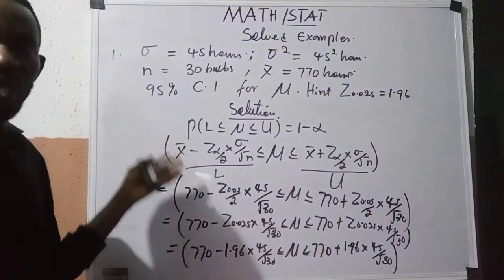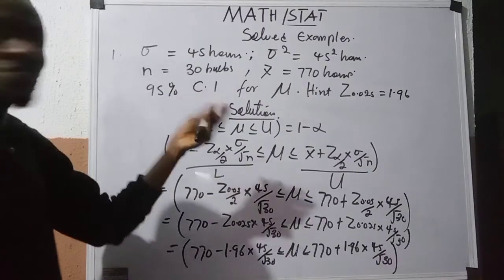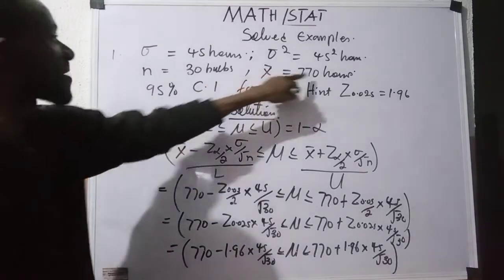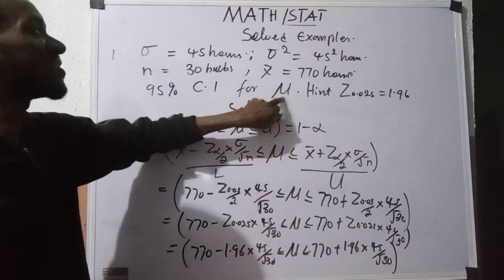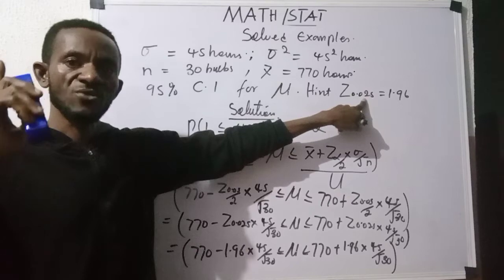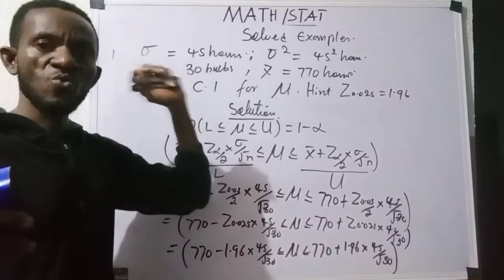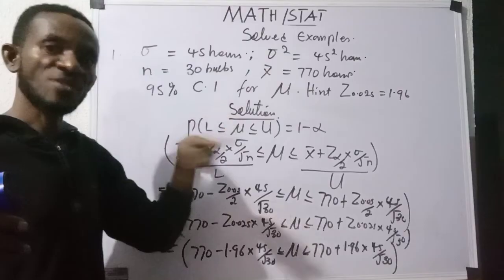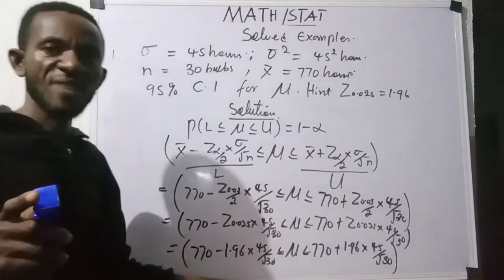So these are what we have done. This is our formula for the first condition. First of all, we read out the question. We wrote our sigma to be this, sigma squared to be this, n to be this, x bar to be this. We are looking for a 95% confidence interval that will contain this, and they gave us this hint. We first of all check the condition into which this thing fell, and we notice that it is the first condition, where the population variance is known and n is large. And the formula we use in that condition is this. And that was the formula I used here.